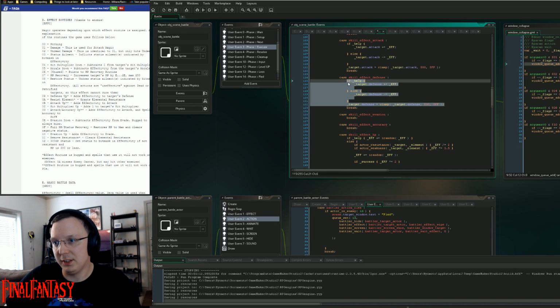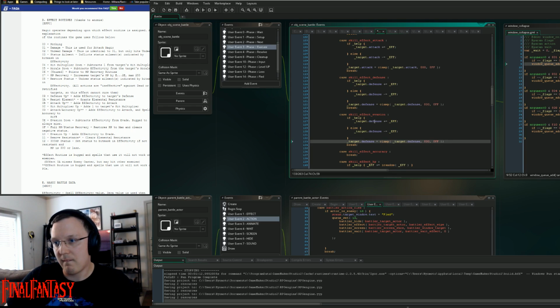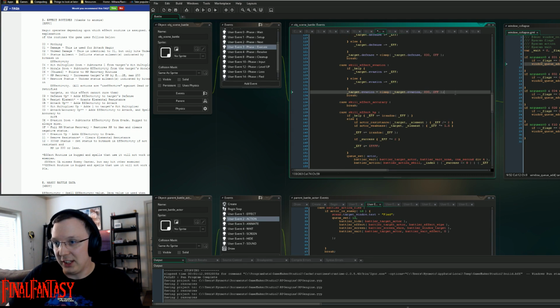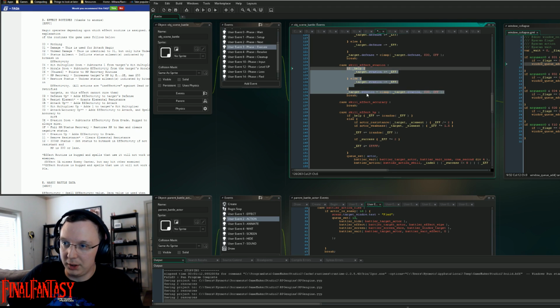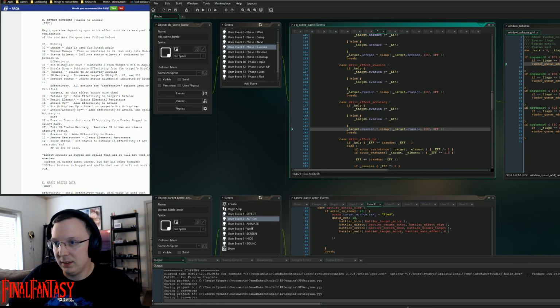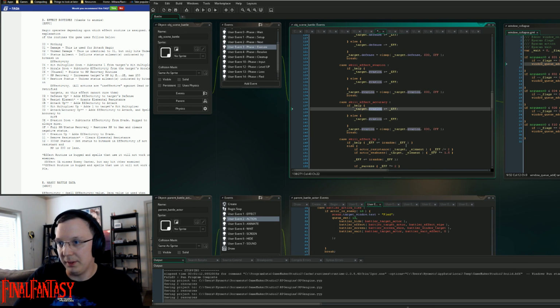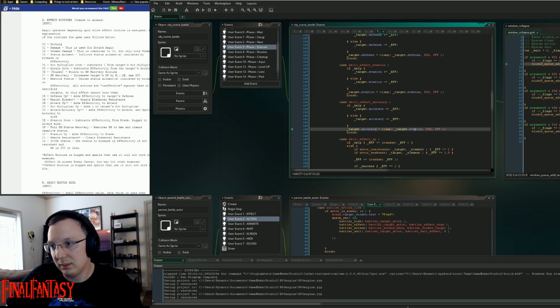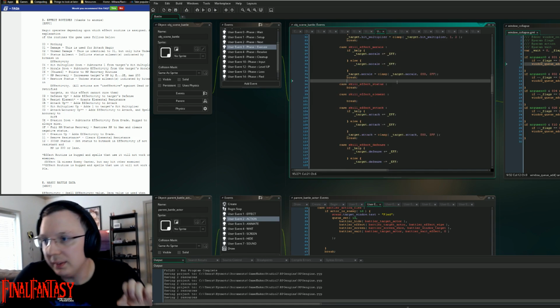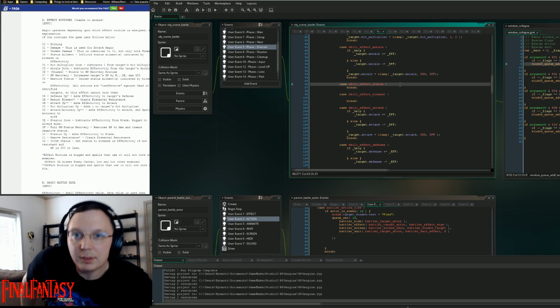Perfect. That's done. Now this is actually a perfect example of why I didn't code any of these effects in earlier, is because I'm not going to test any of these, because they should work. Let's see here. What was the last one? Accuracy. There we go. Boom. Elements will be slightly different.